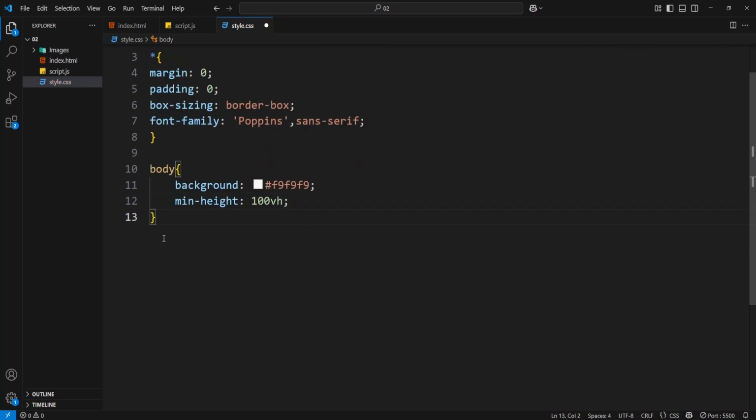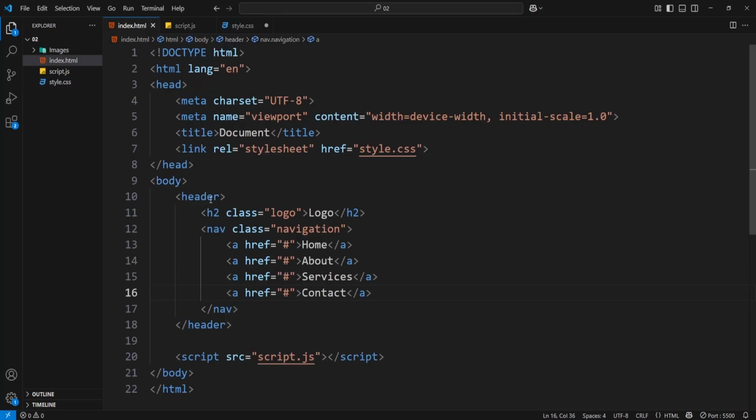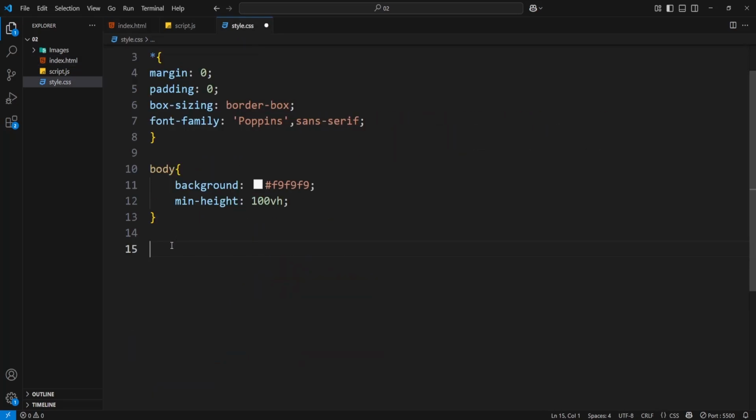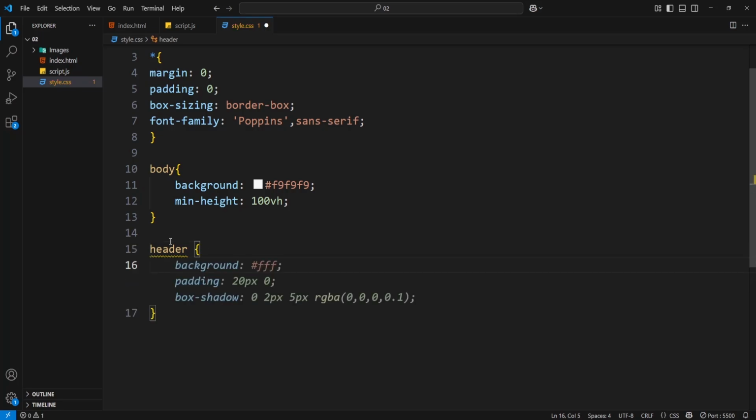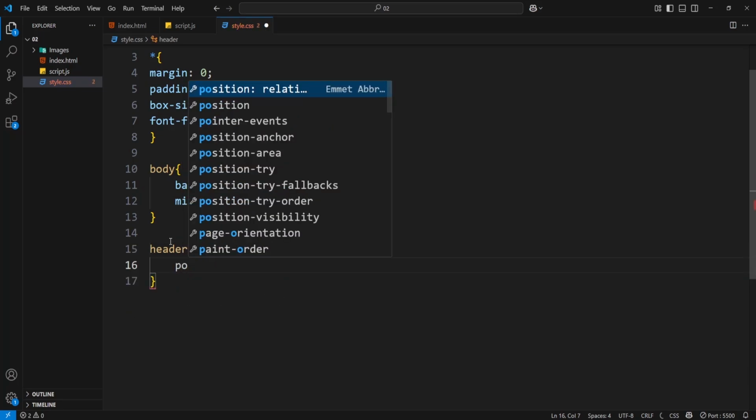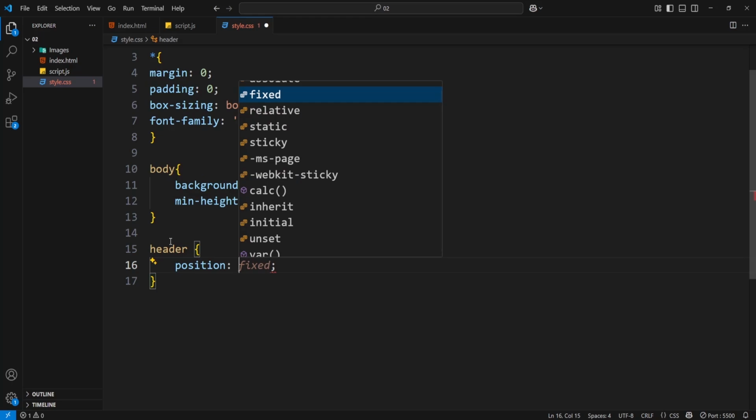Then I'm going to target the header tag, this header section. So I copy the tag name header, and here I'm going to type header, then inside the curly braces, first I'm going to define the position, and I want to make it absolute.